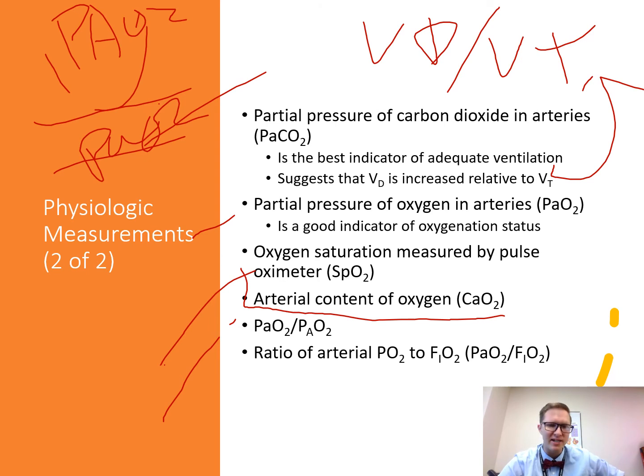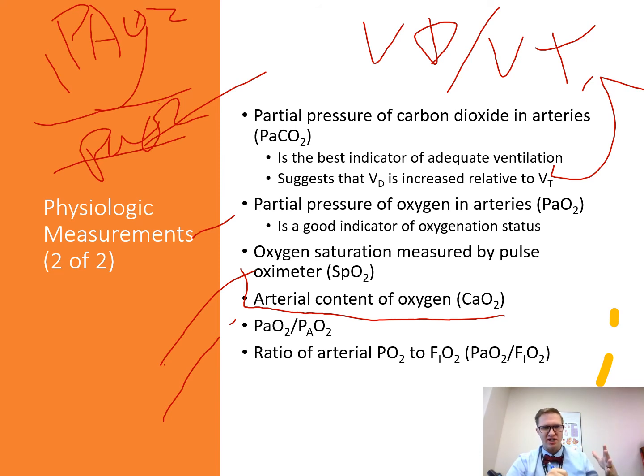The normal P big A minus P little a O2 gradient is 25 to 65 millimeters of mercury. Right? So if they're on 100% oxygen, the normal P big A minus P little a is around 25 to 65 millimeters of mercury. So when the PaO2 is low and the P big AO2 is high, the hypoxemia is due to a shunt, a diffusion defect, or a VQ mismatch of some sort. So it helps us identify what's causing it. The PaCO2 in this case might be normal or even low, if a patient's trying to hyperventilate to compensate for hypoxemia.